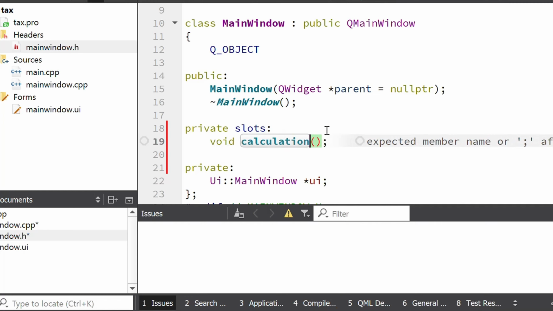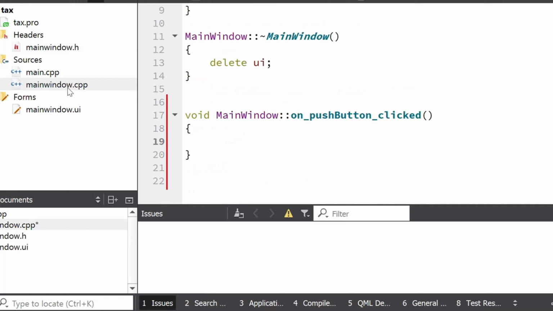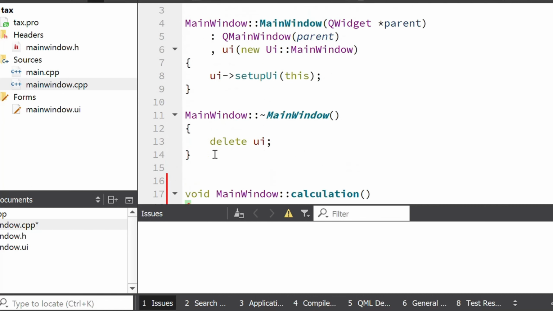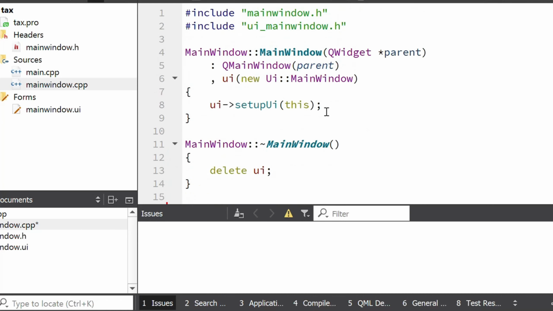Okay, this is our function name. Then I will go inside this mainwindow.cpp file. So here I have to change the name. The name was calculation. Okay, so this is our function.